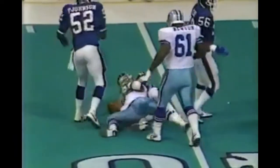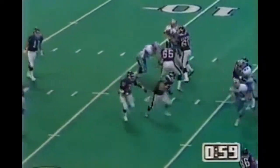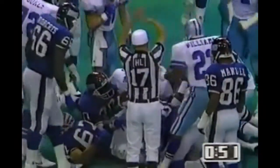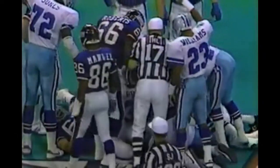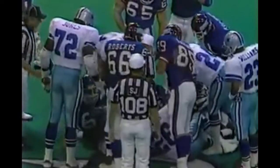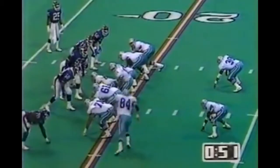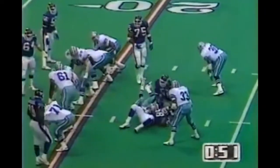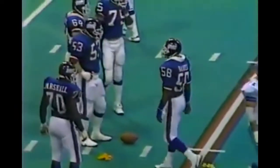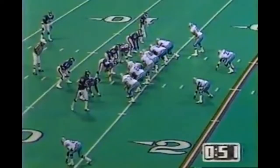He was in the grass, but George Martin and the play was whistled dead by Fred Wyatt for the sack. He gives it to Galbraith, and Galbraith takes it after the 18. We'll wait for an official signal - Randy White is on his way off the field; he thinks the Cowboys have it. But who had it going in doesn't necessarily mean that'll be who has it coming out. They line up with a double tight end set, Cosby in motion, and Dorsett starting to move forward. Danny White says bank but Banks and Dofton come right over the top. He's got five at the 13 yard line.